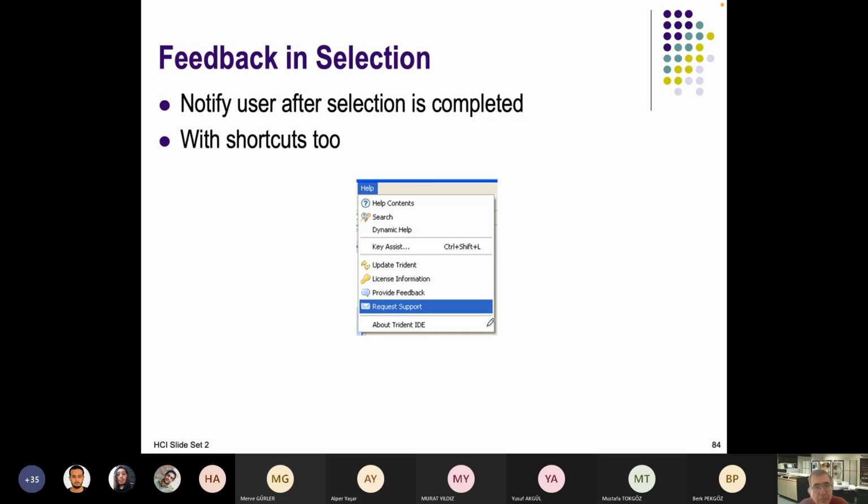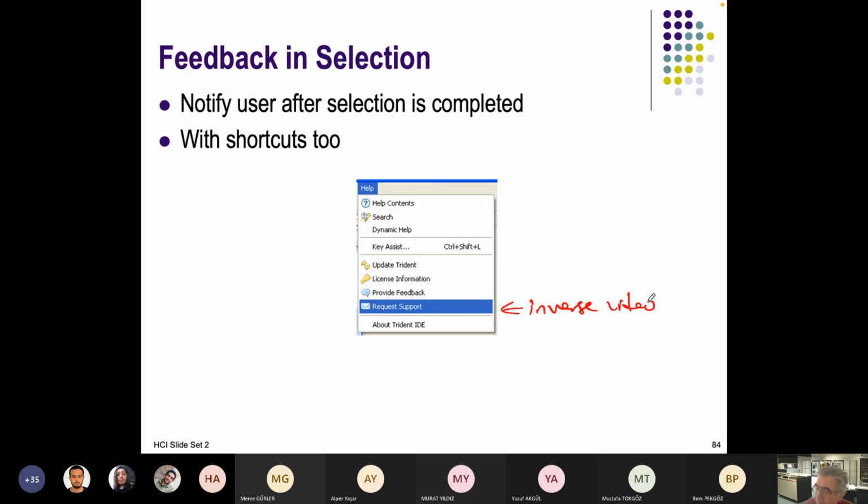As you move through menus, feedback is required. So inverse video is needed.